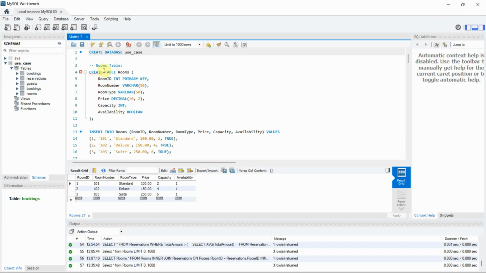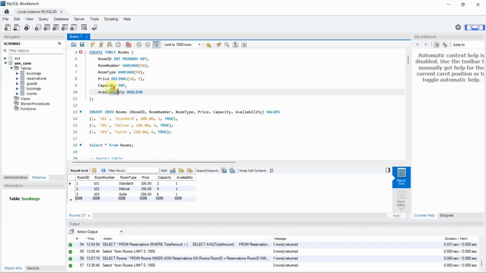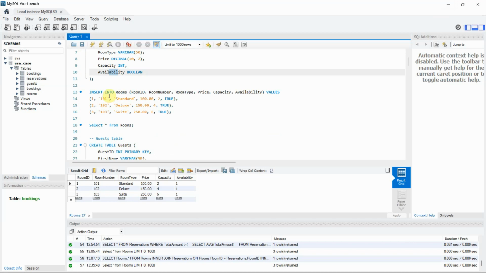First of all, the basic step here is creating a table. This is the table which I have created: the room table, so the name of the table is room. In this I have included room ID, room number, room type, price, capacity, and availability. These are the things present in the given schema of the use case.